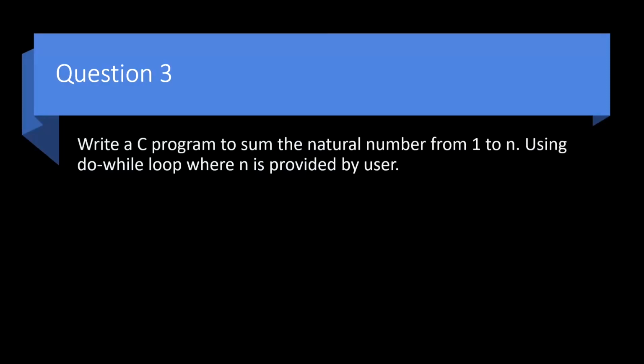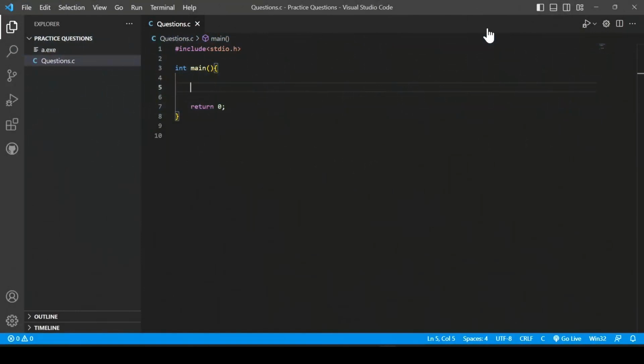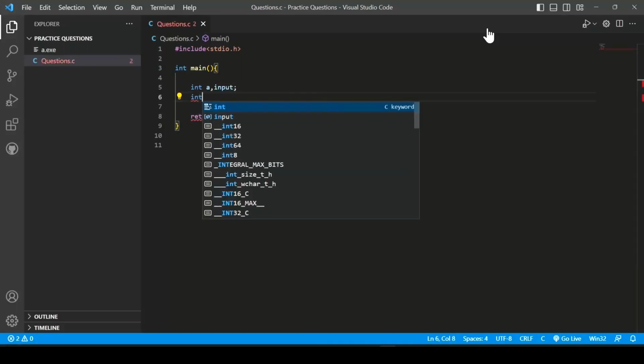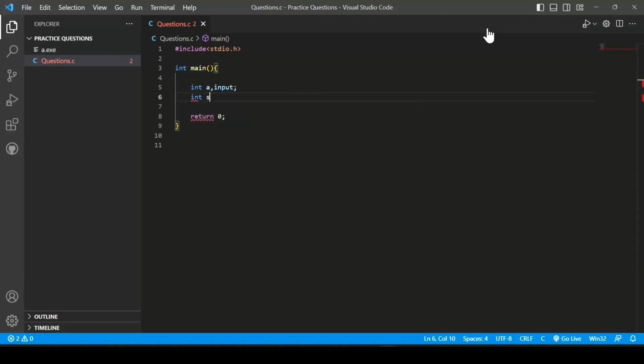Okay, let's do that. First we have to declare a variable, int a comma input, then semicolon, int sum equals 0, because we have to sum the natural numbers.